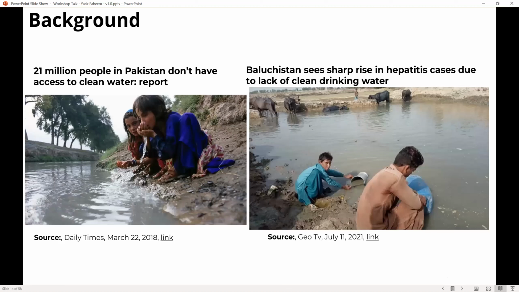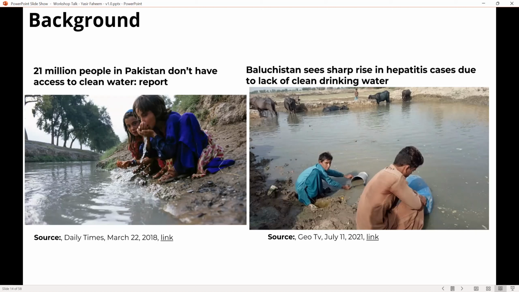Another problem in Pakistan, as I said, is that only 20% of the population has access to clean drinking water. Most of the population in rural areas, especially in regions where underground water reservoirs are poor, or poor regions where people cannot dig wells and have access to tube wells, drink water from open water bodies. It is not uncommon to see water reservoirs where humans and animals are consuming water from the same resource.